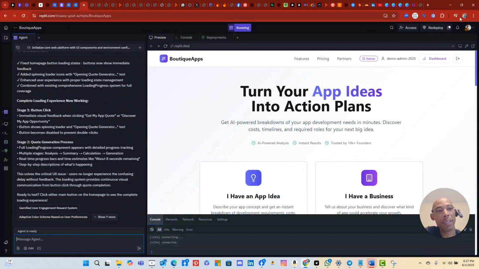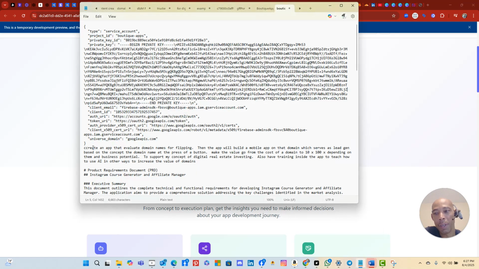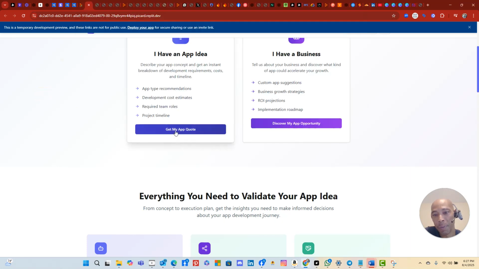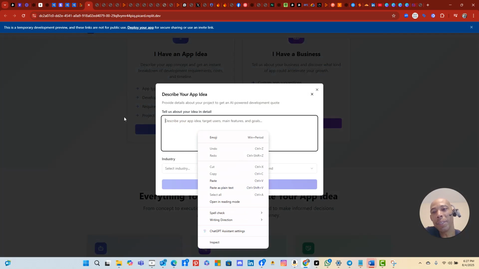Agent is ready. Let's test it real quick. I'm gonna copy this. Oh, really? I don't even need that though, because I'm just checking to see if the spinner is there or some type of. Oh, I need to tell it about that. Wait a minute. Oh, yeah, this is. Oh, that's not the button I needed. Oh man, I messed up already.